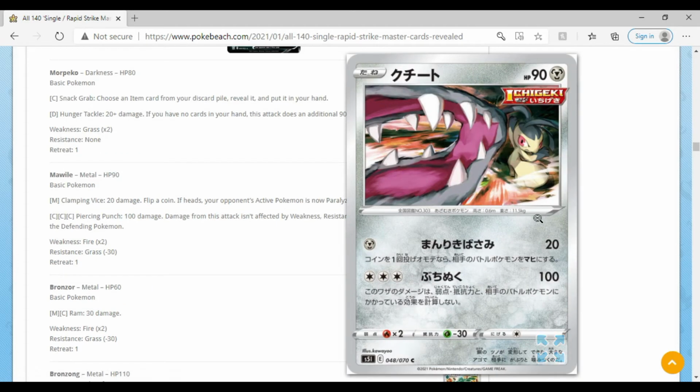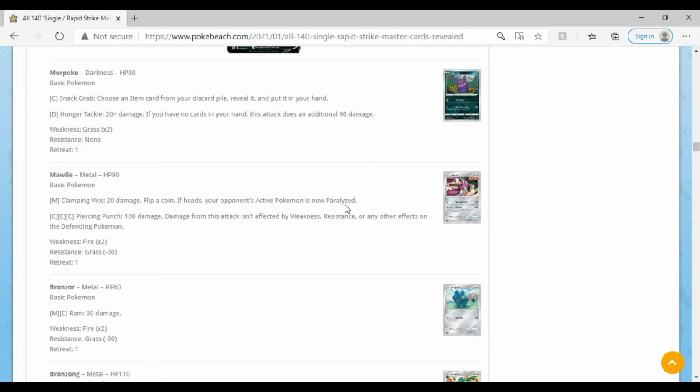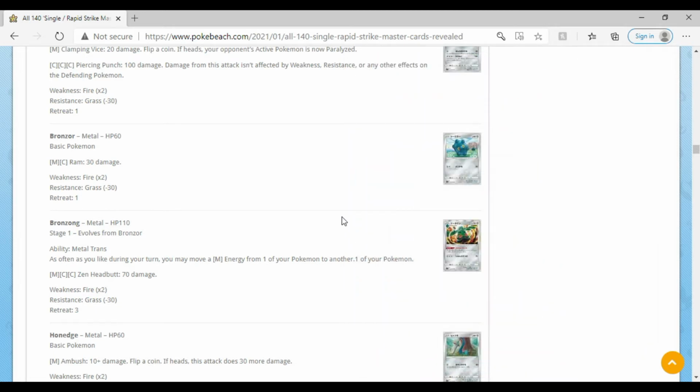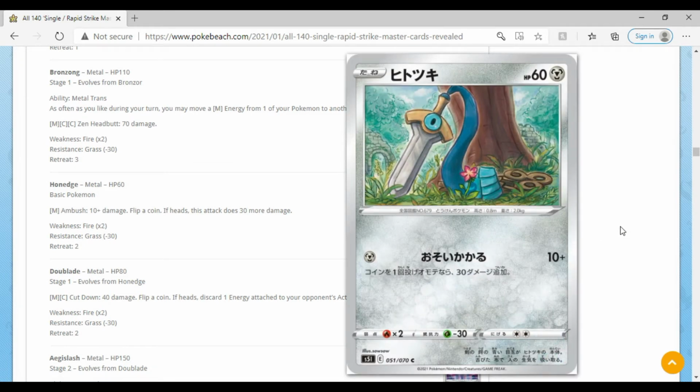Mawile, Single Strike. We have Clamping Vice, just paralyzes them if you get heads, for 20 damage. Nothing really to write home about. Bronzor, here's Bronzor. And then we have Bronzong. We've talked about him before, but he has Metal Trans. You can just move your metal energies around freely. It's really good. Honedge. Oh, he looks sad. He's protecting a flower. That's adorable.